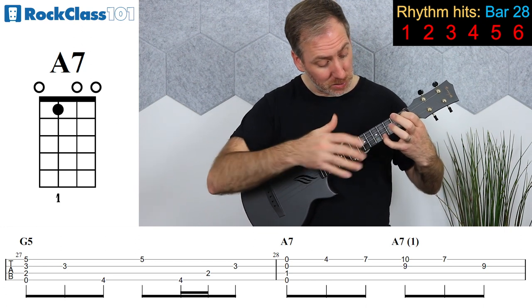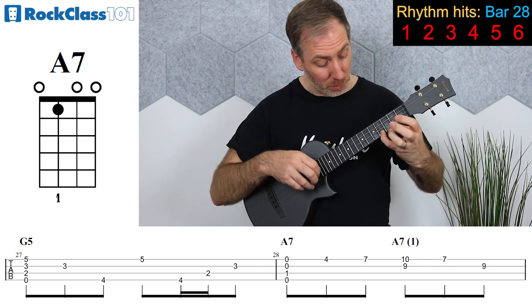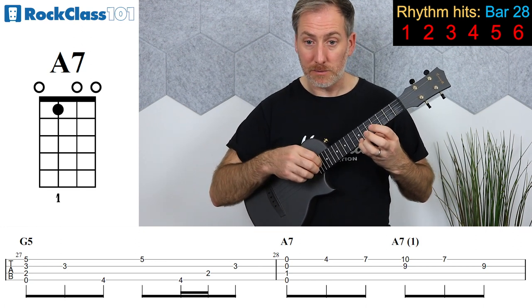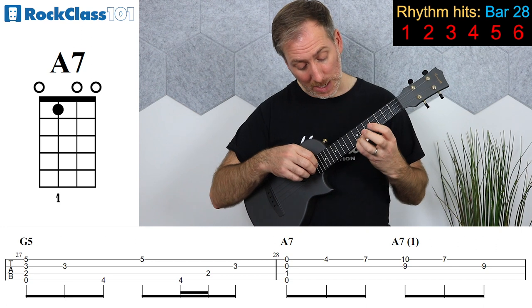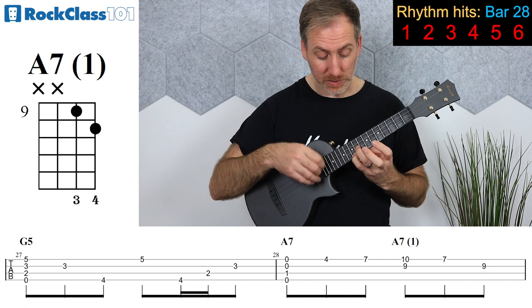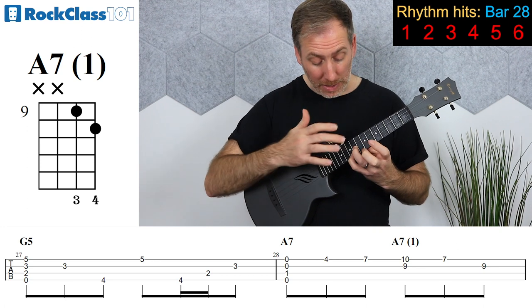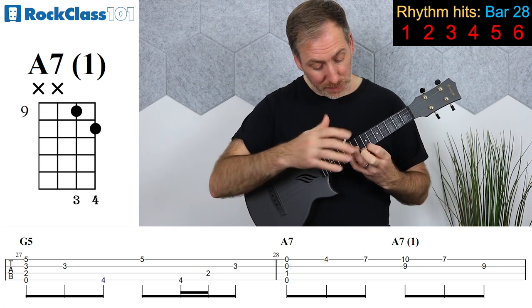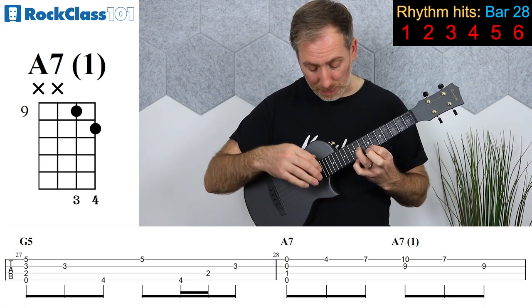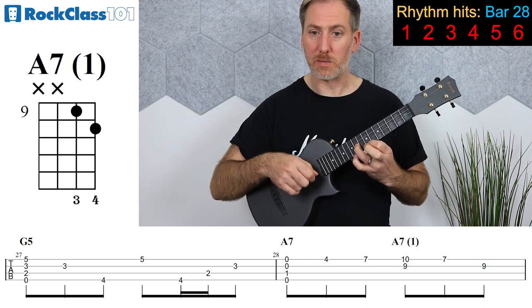Beat two, pinky's gonna go onto the A string at the fourth and pick that single note. Then it's gonna move up to the seventh, so slide that pinky up to the seventh for beat three. And then for beat four, move it again. It's gonna shift again up to the 10th fret now, and it's gonna play a double stop with the E string 9th fret. Third finger will take that. So play that double stop on beat four, then leave that third finger on, take the pinky off as the first finger then goes on to the A string 7th. Pick that note, and then finish off on beat six with this E string at the 9th, which we're holding here with the third finger.